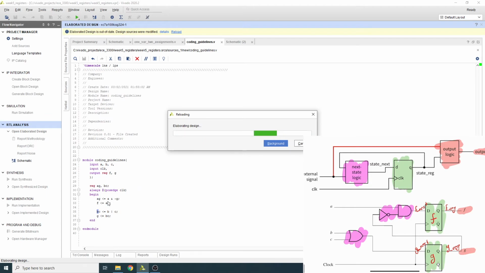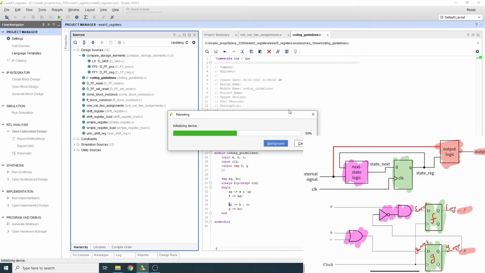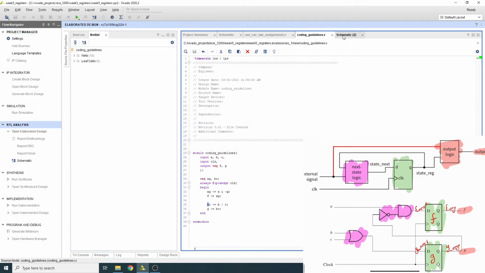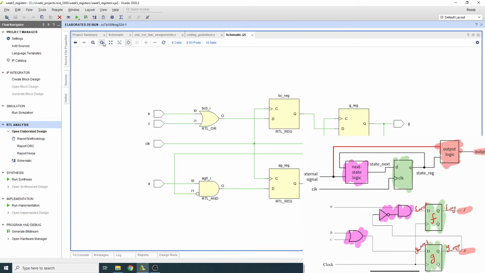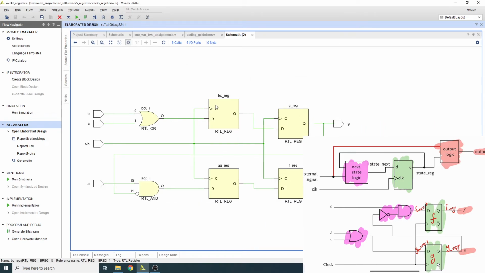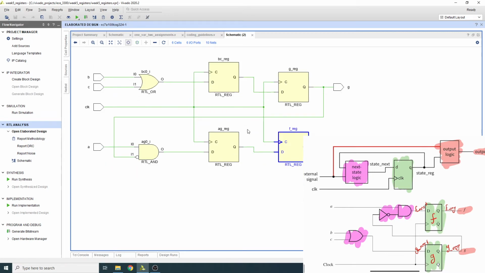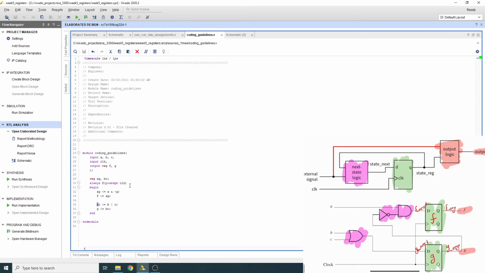Taking a look at this, technically it shouldn't have had any problem, or any differences from the code that we just wrote. But if you take a look at the schematic, I actually have a drastic difference, and that drastic difference is these registers in here. Originally I only needed 2 registers, and what I got is a couple of extra registers. So let's see why we got this.